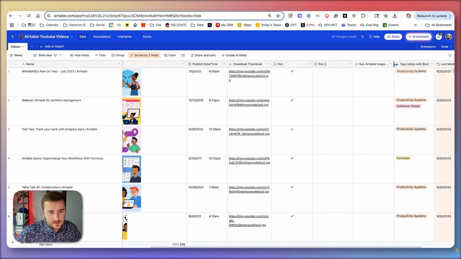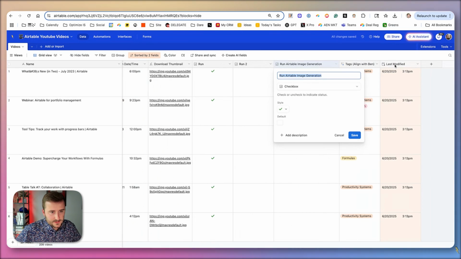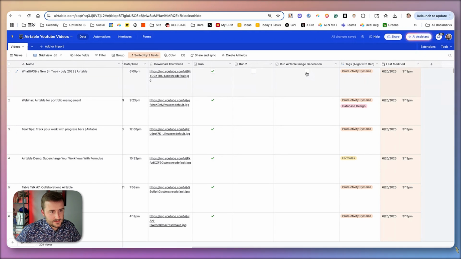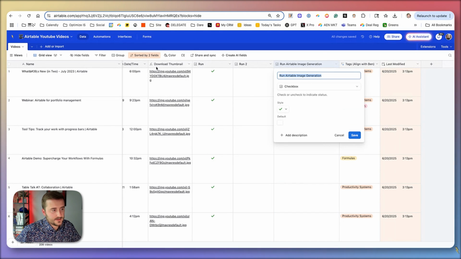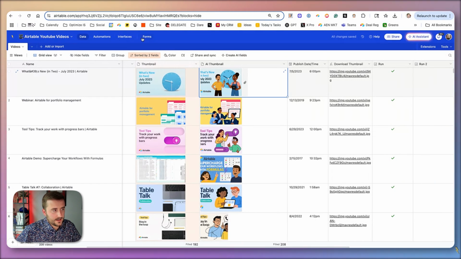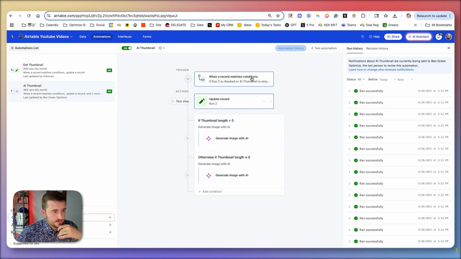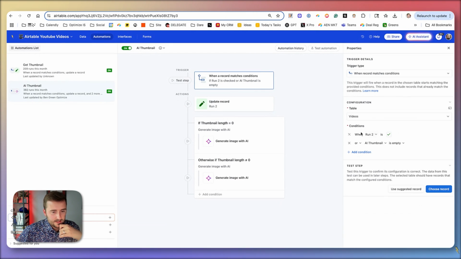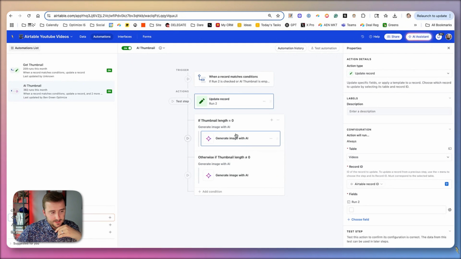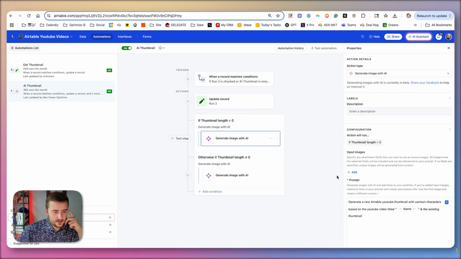and then you can name it. So I'm going to use this, and when this is tagged, I want it to create a new AI thumbnail. I'll show you how my current one works. If I've checked that checkbox, I want it to uncheck that checkbox. That's just part of the way I've been rerunning it, because sometimes I don't like the image. I then use this automation step to generate image with AI.